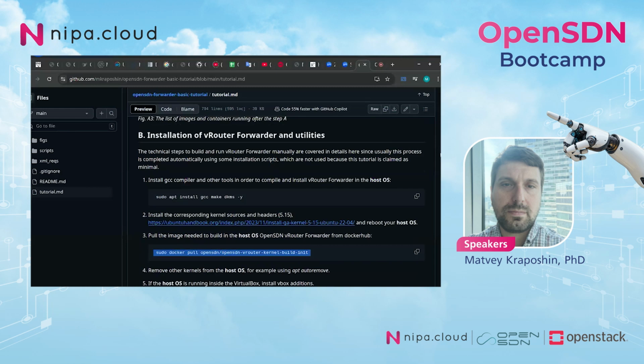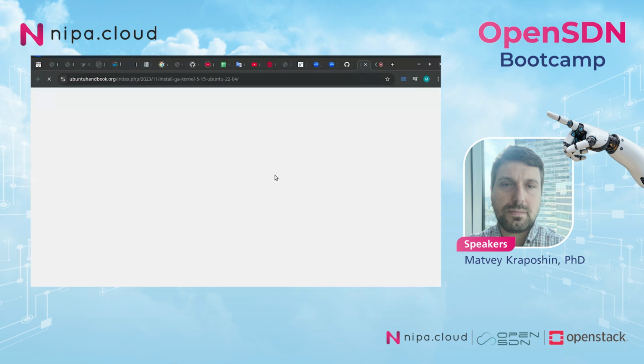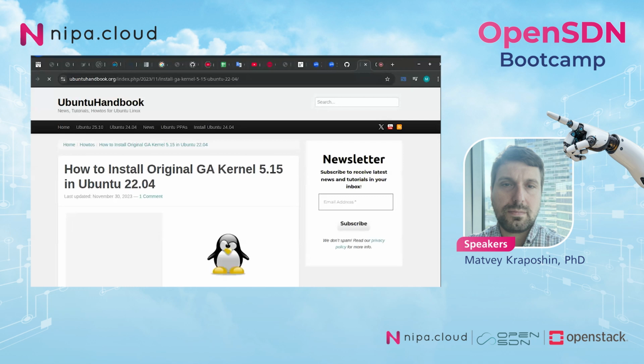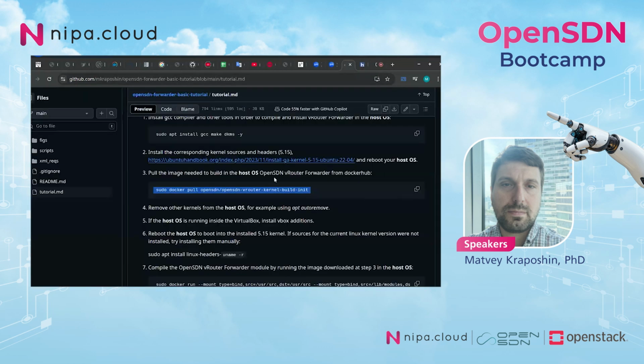And actually, we will need kernel sources. To install kernel sources, you have to run the command from the supplied link.